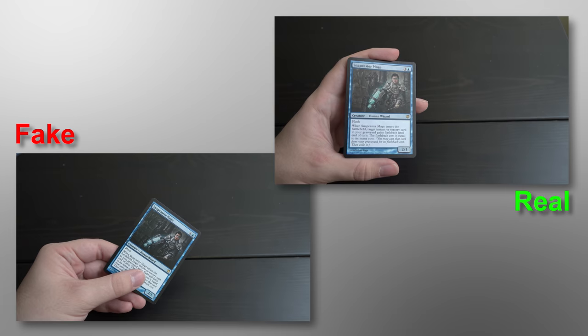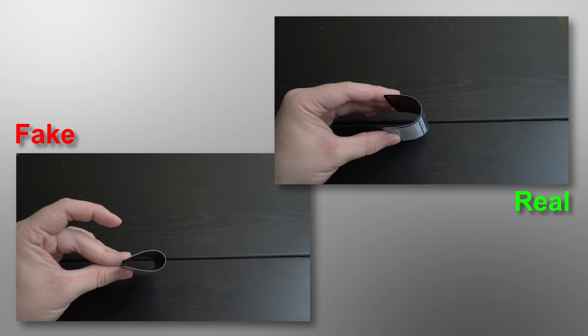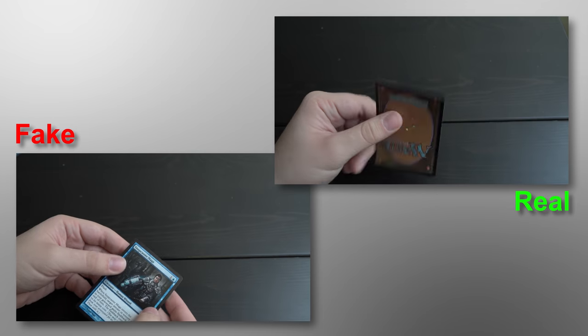The much more convincing and well-made Snapcaster fake also passed the bend test. However, it was much, much, much more difficult to bend, and it was very obvious that it was not the same as a normal Magic card.